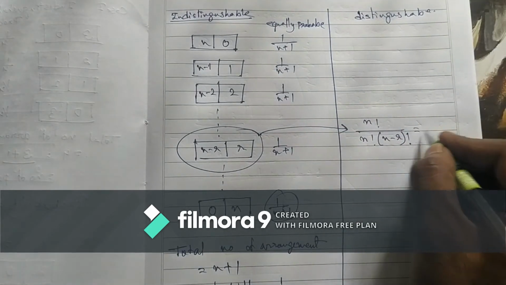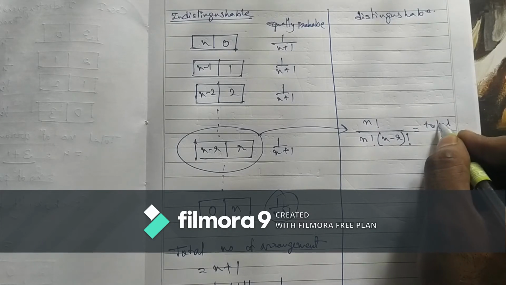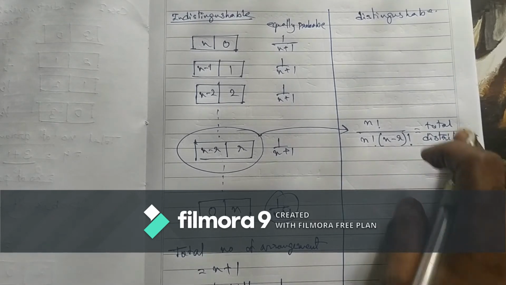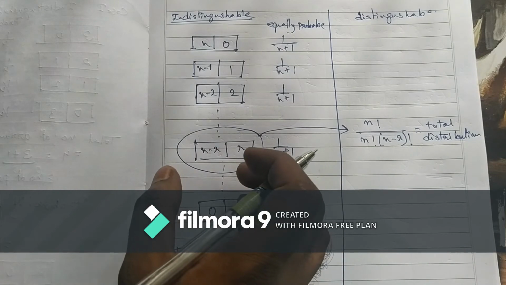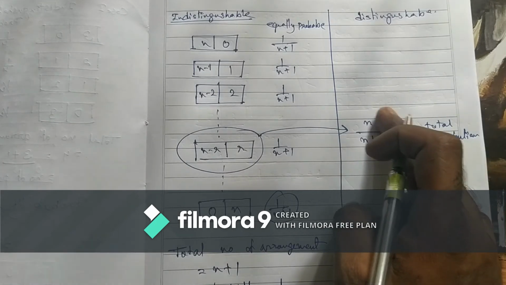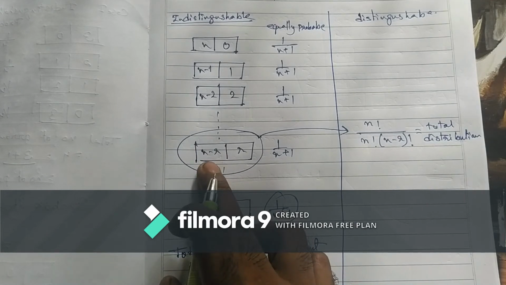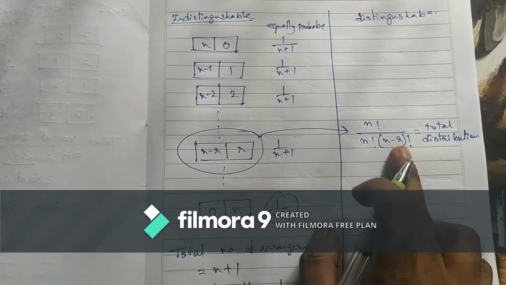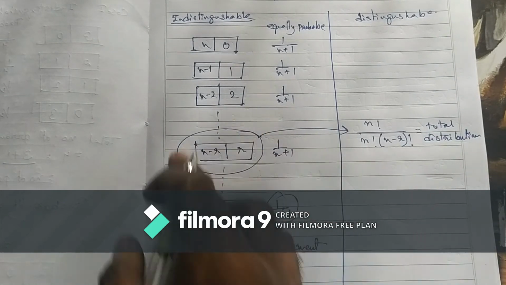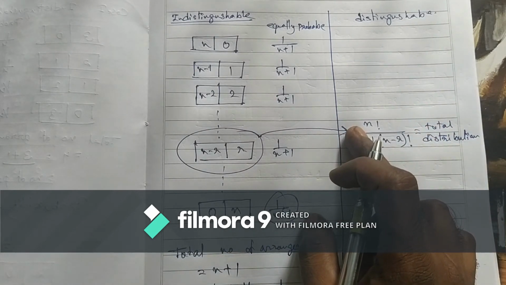So this is the distribution. Total distribution. How many arrangements we have for this function, we can get from this mathematical term. How many arrangements you can get, put the value of r in here, and you get the distribution. How many distributions you have for this function, you get by this mathematical form. Is it clear or not?